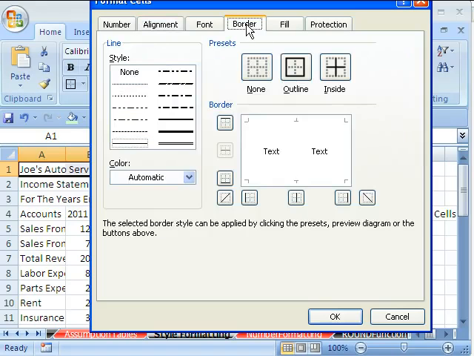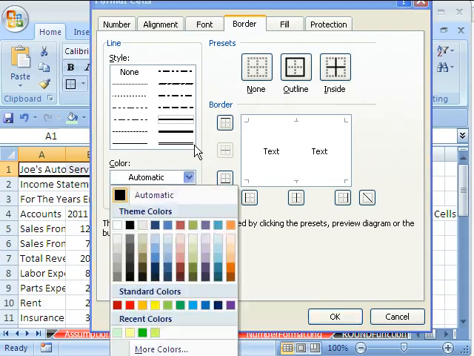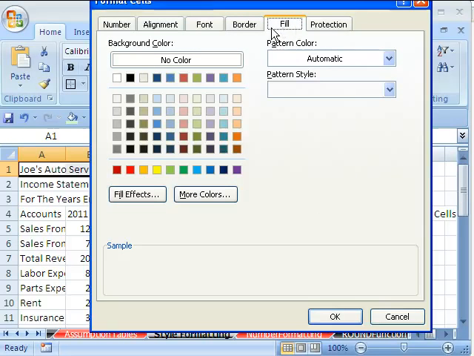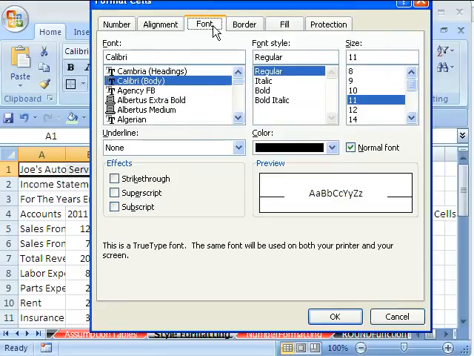Then I'm going to go over to border. And borders matter. You select your line first, then your color, whatever color you want, and then the outline. It's in that order. In earlier versions, this used to be on the right side, and it used to be on the left side, and people get confused. But the order is left to right, just like you read. You've got to apply it in this order. I'm going to click Fill now instead of patterns in earlier versions, and I'm going to select a dark color. Since I'm selecting a dark color, I'm going to go back to Font, and I'm going to select a very light color, and then click OK.